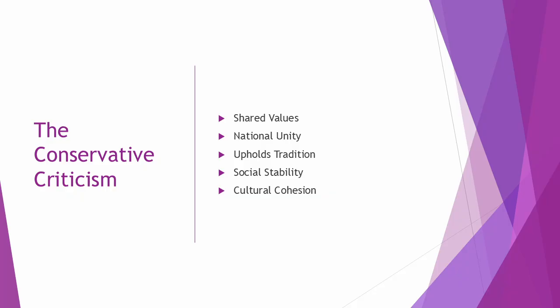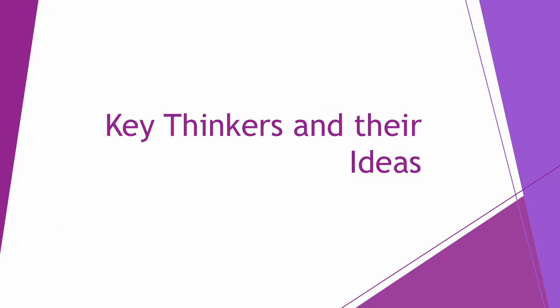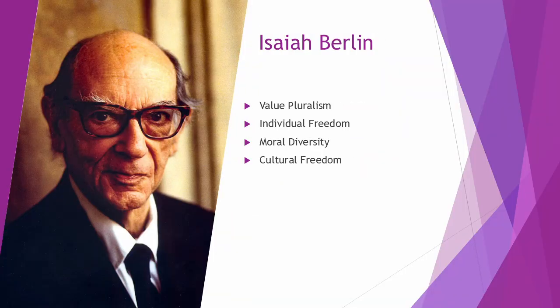cohesive cultural framework. The multiculturalist key thinkers are Isaiah Berlin, Charles Taylor, Bhikhu Parekh, Tariq Modood, and Will Kymlicka. The idea of Isaiah Berlin is value pluralism. The idea of value pluralism is that liberal views in society hold no more moral authority than illiberal beliefs, so the state and society need to move beyond shallow diversity.